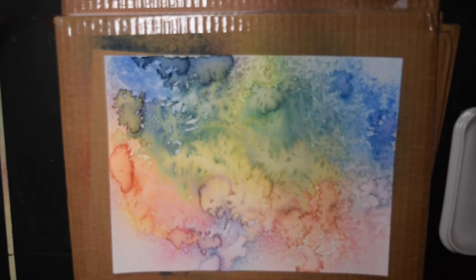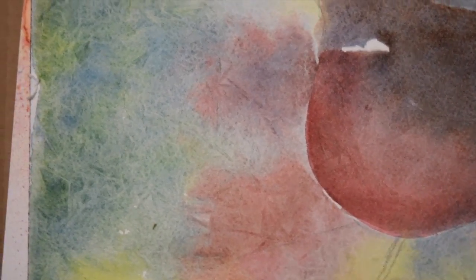So I wonder if I can. I do like how it kind of went into the chest area a little bit. And down in this area, it really turned out nice.